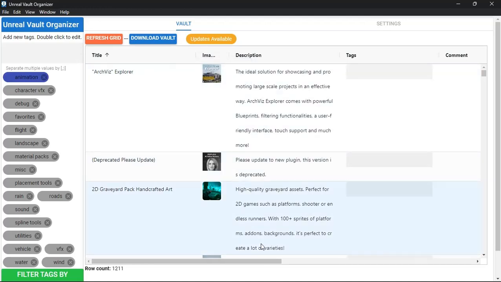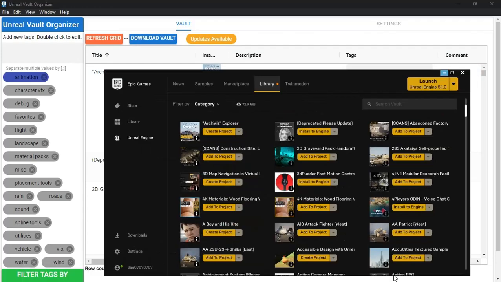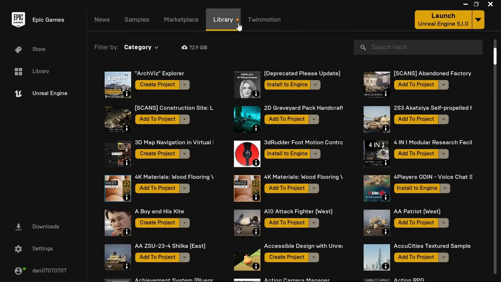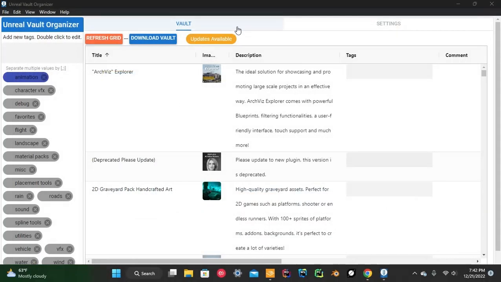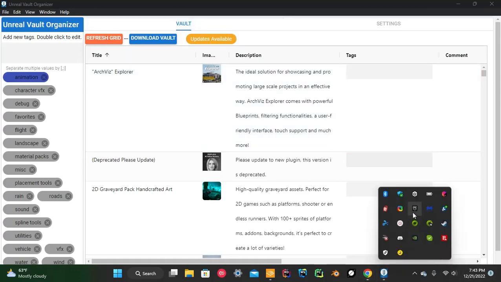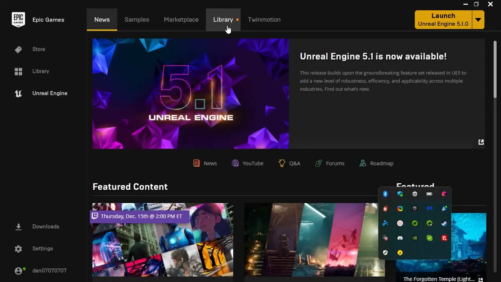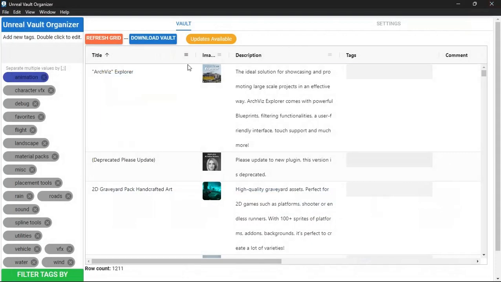Another thing is when you have updates available. When you get this notification here in your library, this little yellow dot, it lets you know that you have an update to one of your assets that's installed into one of your projects, but you don't know which one. So right now we have to scroll through until we find one that says update. Well, that's a bit of a pain. So what my program does is it tries to find those that have updates. So right now you can see that I do have one that is marked as update. I don't know which one it is, so let's see if my program can find it.